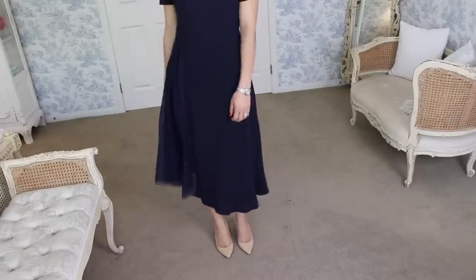The next thing you're going to want to look for is a flattering fit. Everybody has a different length that they like in a special occasion dress. For the daytime, I tend to like knee-length dresses, but for more special occasions, I do like a more midi length. There's just something elegant about how that looks.